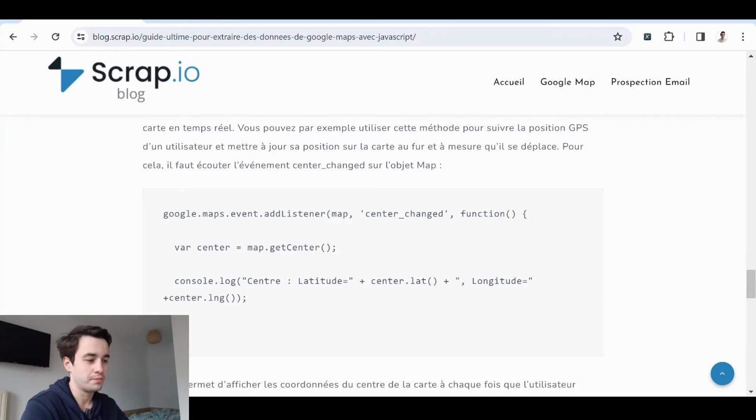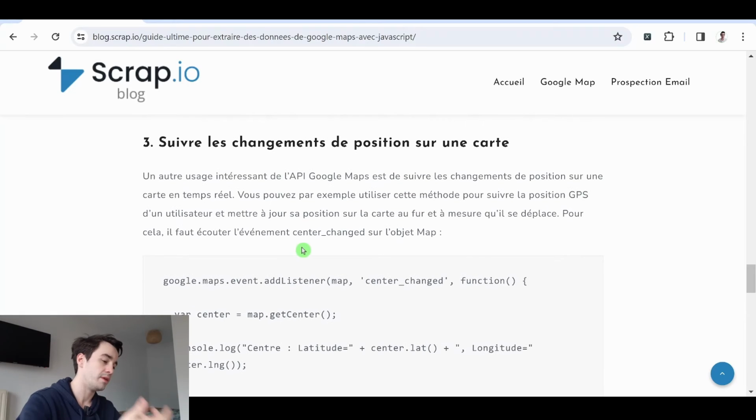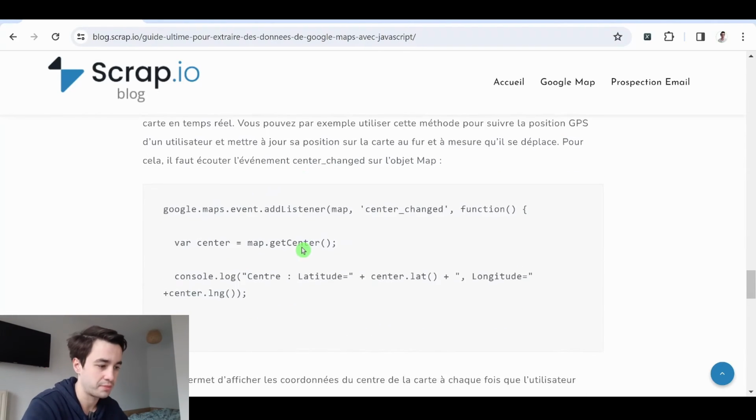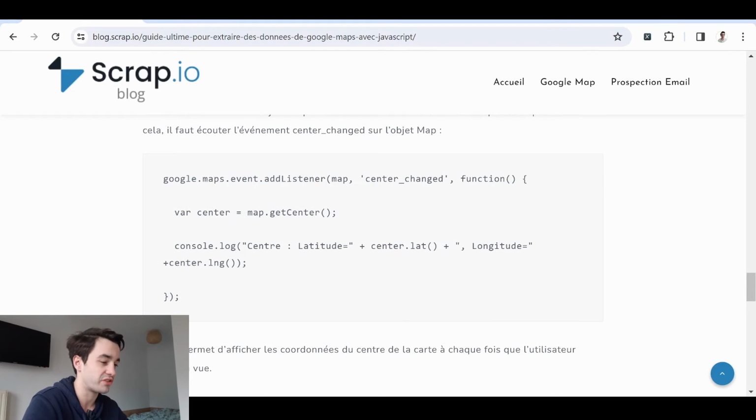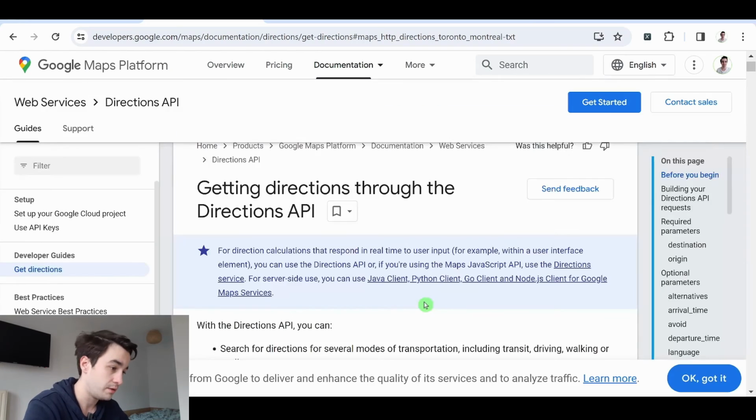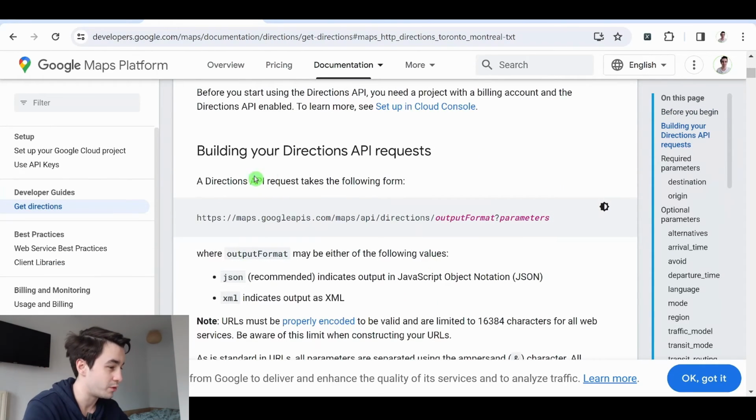The last example I'm going to show you will enable us to create kind of directions on a map. As usual, you can find the JavaScript code in the description, but in my case, I'm going to do something slightly different by using the directions API. If we take a look, the request URL looks something like this, which sounds very similar to the first example we have done. Output format, JSON or XML, and parameters. And actually we have a lot of parameters.